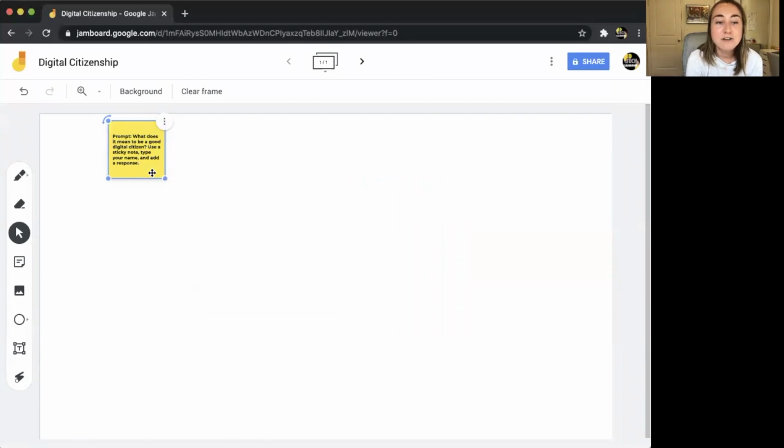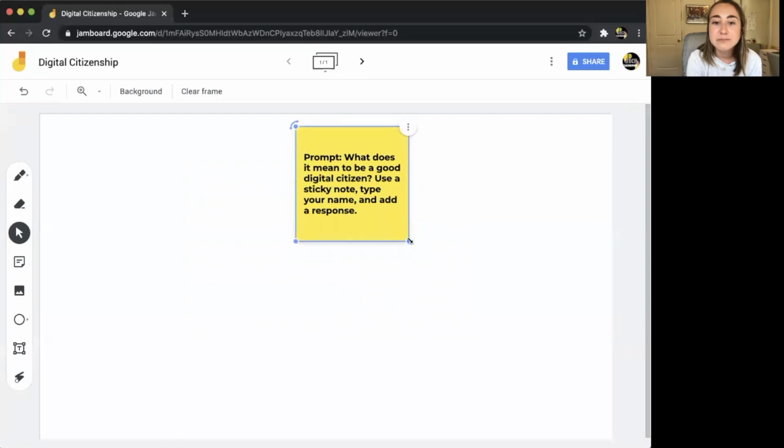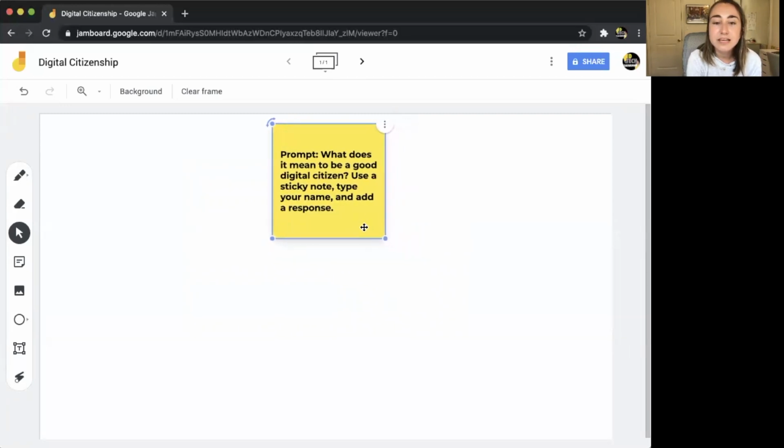Now, to drag this around, you'll notice when I clicked on it, it automatically switched me over here to the selection tool. So like I said, the selection tool really allows you to move things around. So I can now resize this sticky note, make it bigger by clicking on one of these circles here. You can click and drag to make it much bigger. You can center it if I'd like.